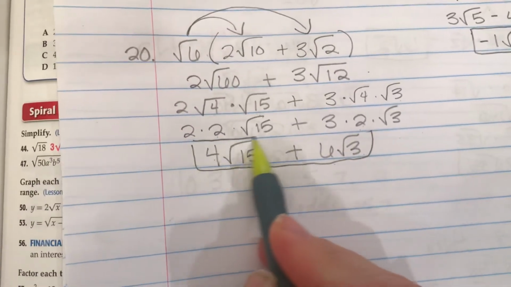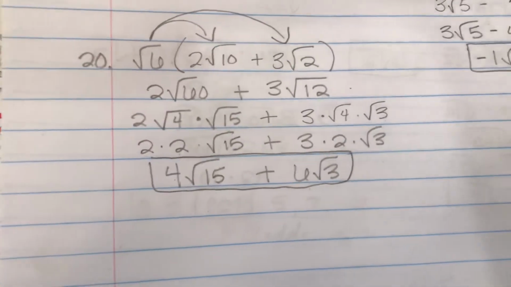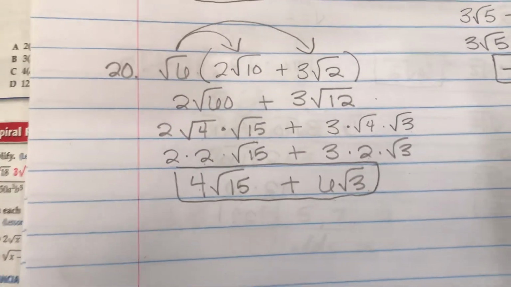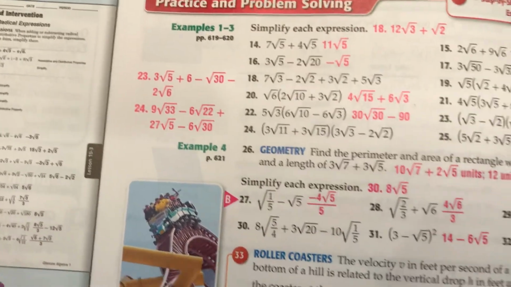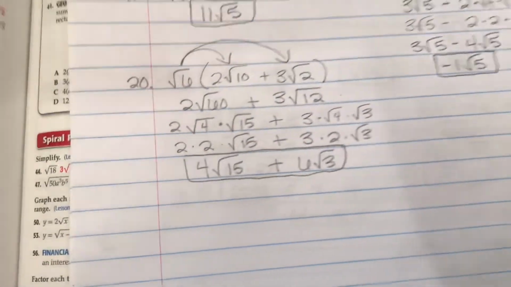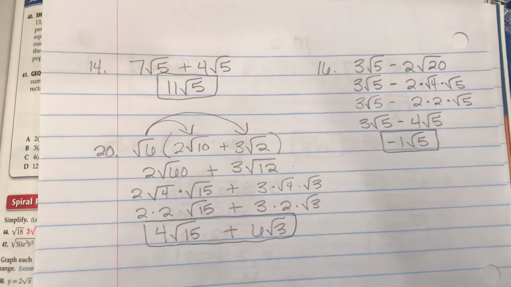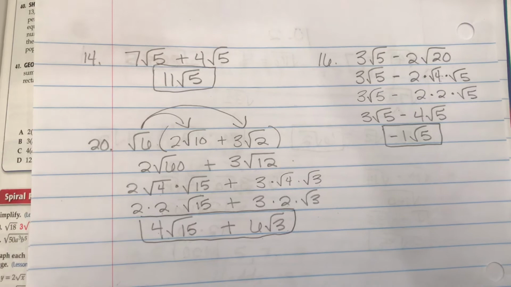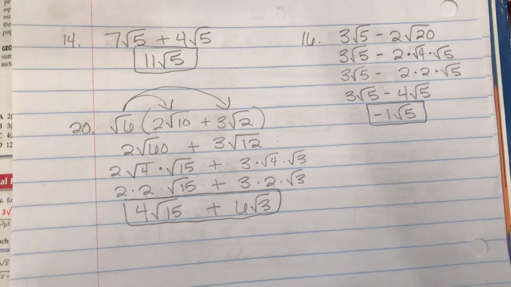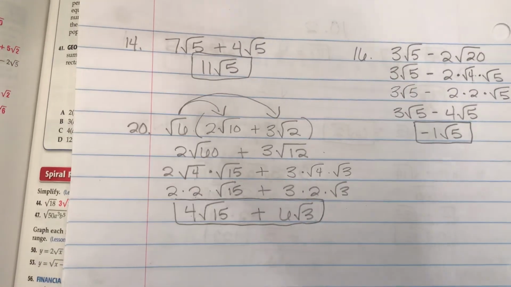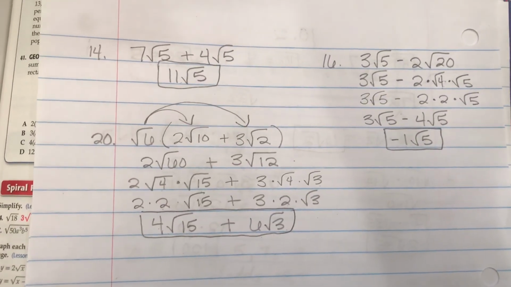Sometimes that's okay. If you can't get them to be alike, you just have to work as far as you can and do as much as you can do. And you can see I've got the answers here. You can see that's the right answer. Okay? All right, so we're just going to stick to problems like that where you add like terms and subtract like terms. You add and subtract ones that are not alike, and then some where we have to multiply. So that should get you through section 10-3. All right, hope that helps.